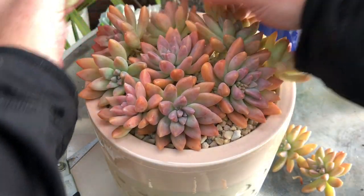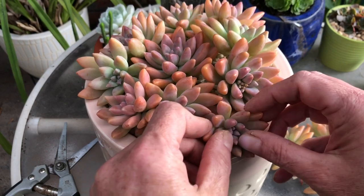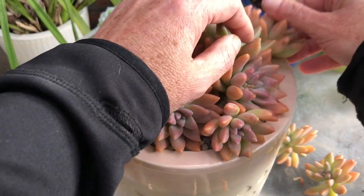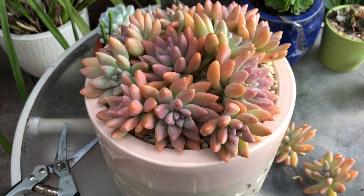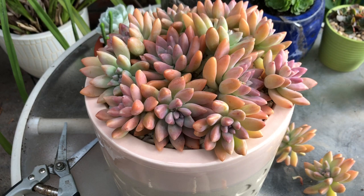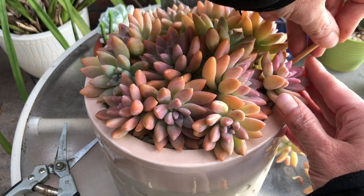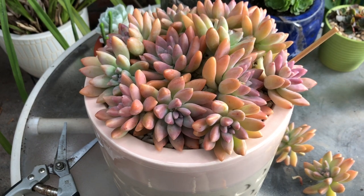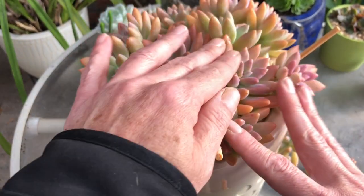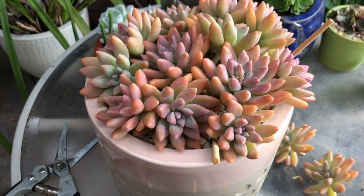Oopsie, I think I'm trying to shove too many in here. Honestly, whoops. I might have a few spare, it looks. I think I'm trying to get too much in. I think I'll be okay. I might use some of these old food skewers for a little while, just to hold them in place a little bit till they've established on their own. Oh, I wish I had cut those stems a bit longer. Oh dear, oh dear, oh dear.